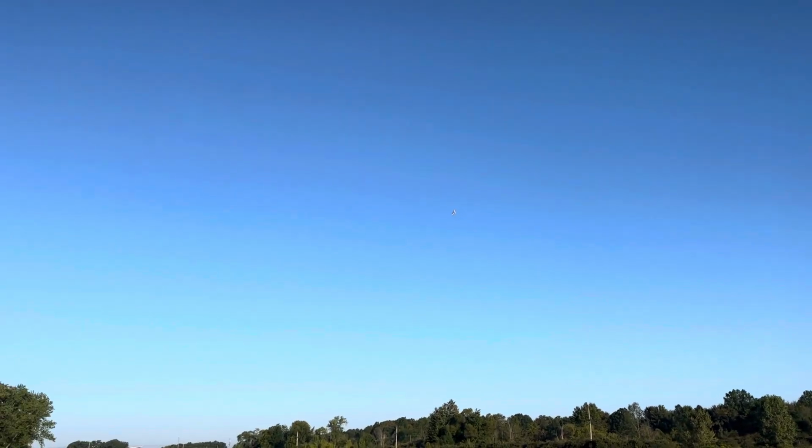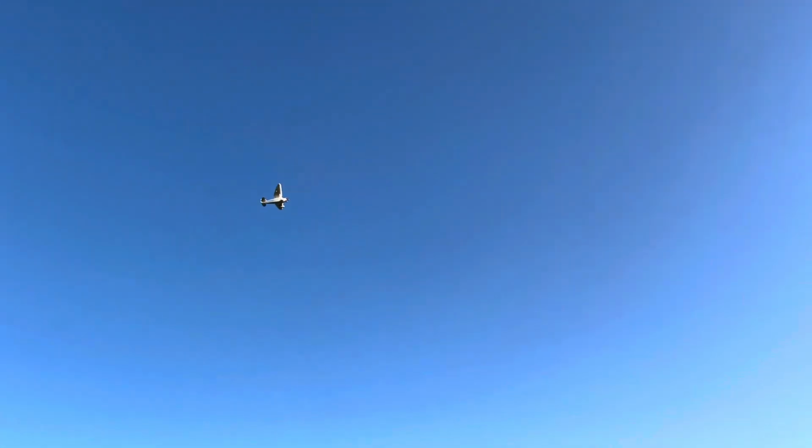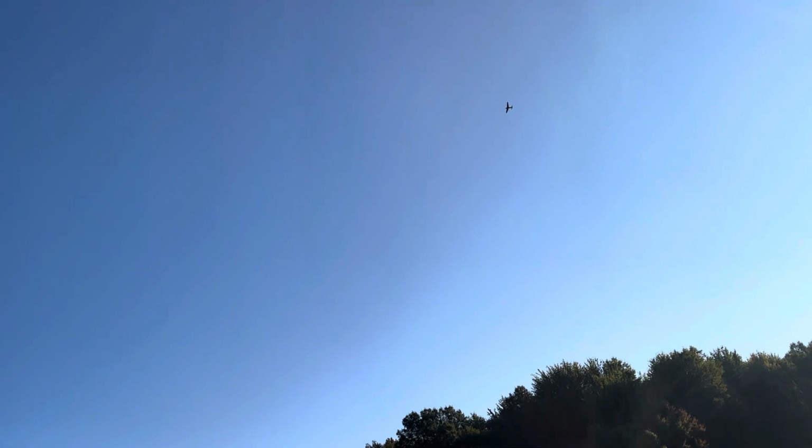See if I can do a big roll. No, not this time. I would love to buy a brand new main wing for this plane because that's really what it needs, but unfortunately this plane has been out of production for years and years and years, and the parts aren't available anymore. Here's a nice roll. Oh.